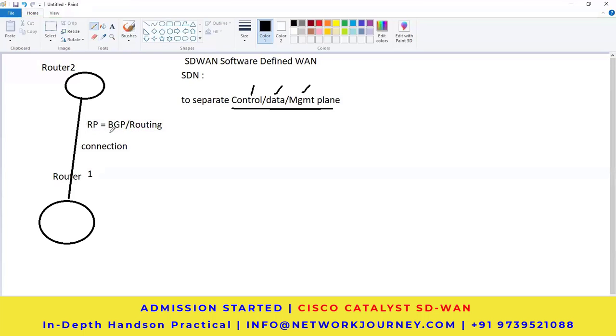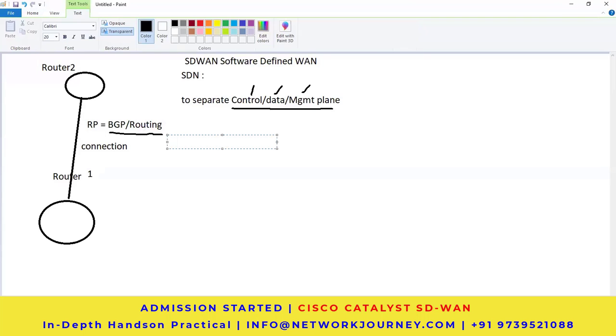Then this BGP or exchanging of routing is part of the control plane.